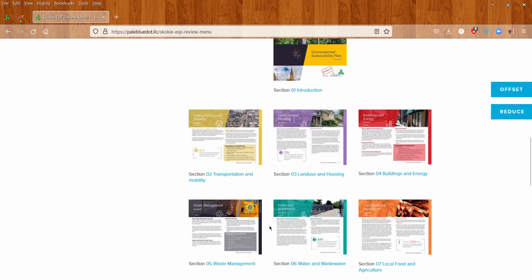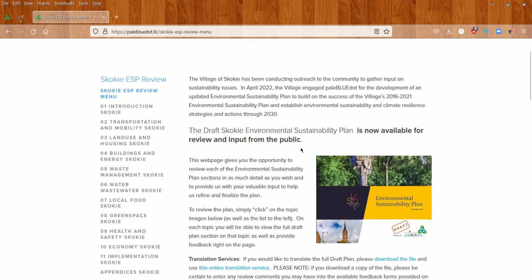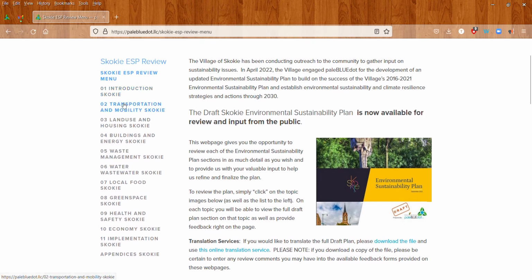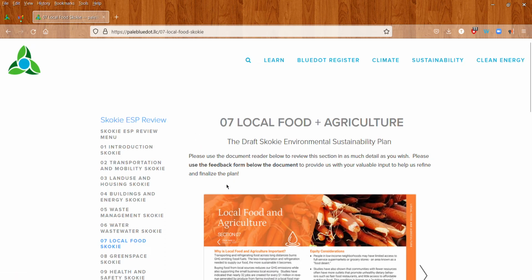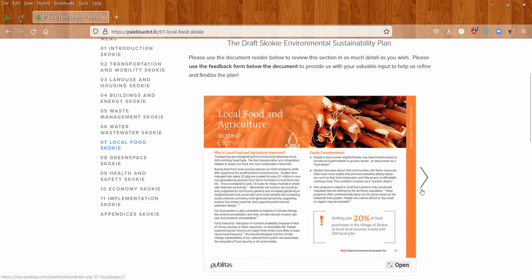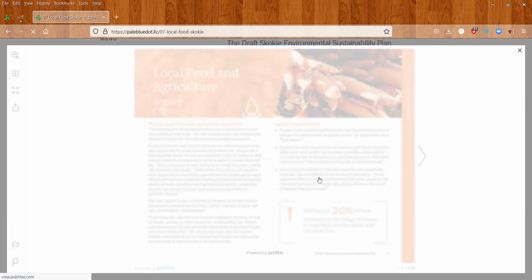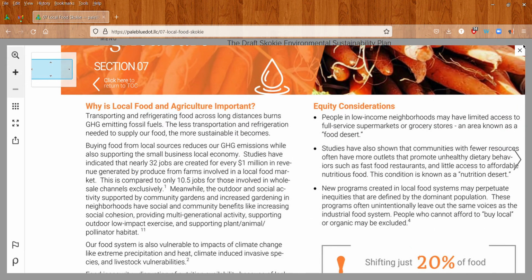To do so, simply scroll through and select the topic that you are interested in on the images. You can also get there by viewing the sidebar and selecting the topics that you are interested in providing feedback on. When you go to the individual topic pages, that section is embedded for your viewing. You can click on the Open button to be able to zoom in more closely on the text.